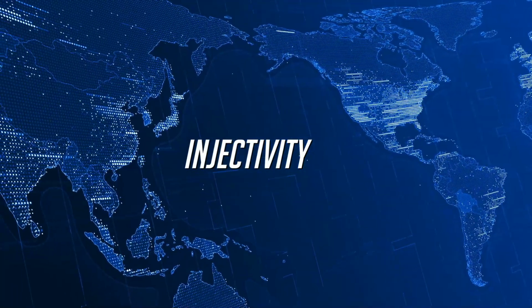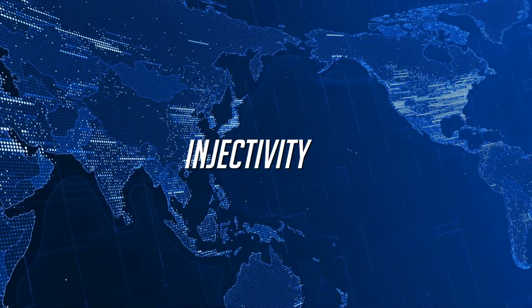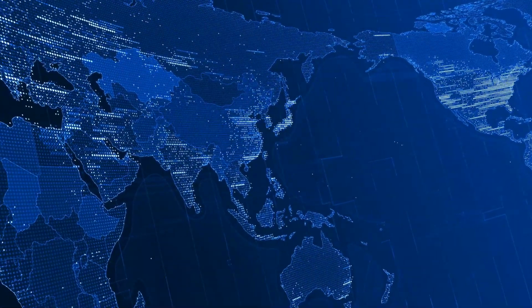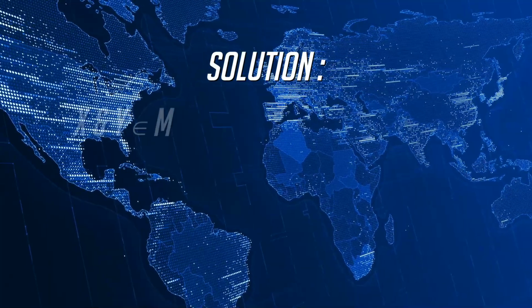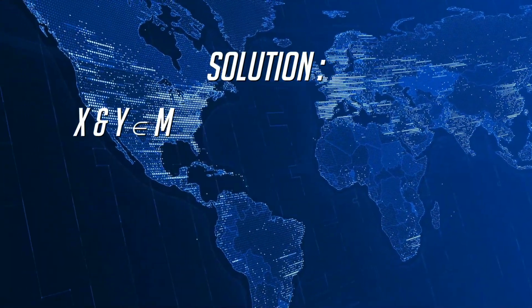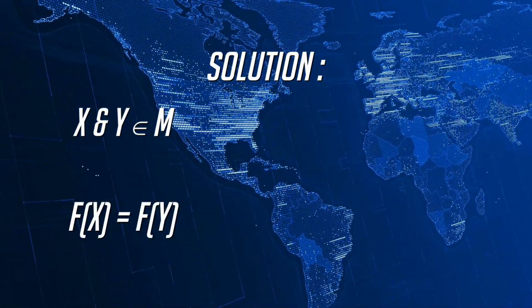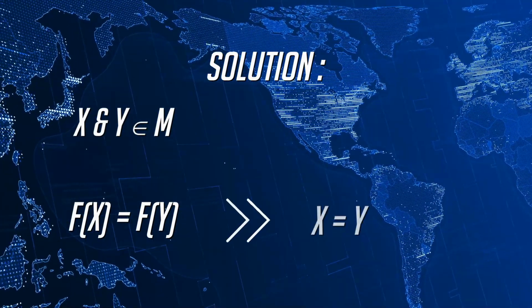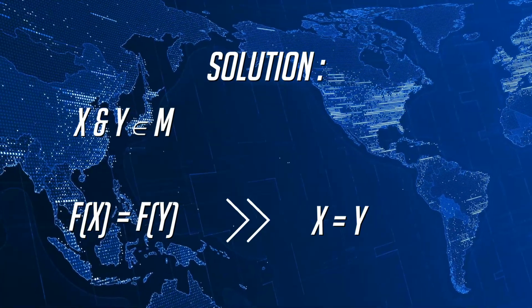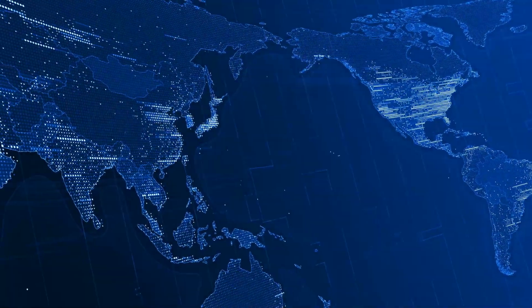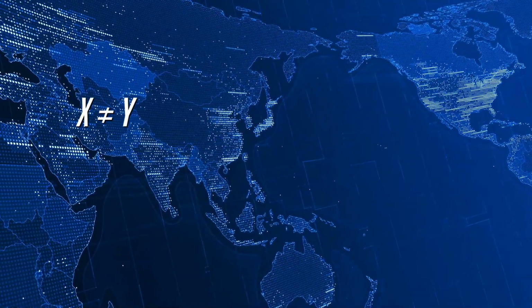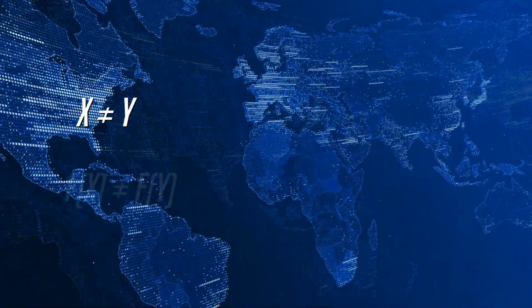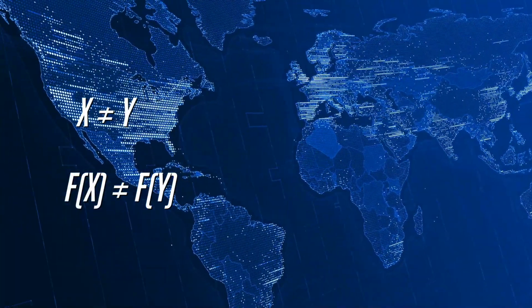Questions about injectivity are just as common as ones about surjectivity, but they tend to be simpler since the condition for injectivity is easier to state in an equation. To construct a solution, let x and y be two arbitrary elements of the domain M, and assume that f of x is equal to f of y. Now work to show that this equation implies that x is equal to y. In some cases, the contrapositive is easier to apply, i.e., assume that x is not equal to y, and use that to show that f of x cannot be equal to f of y.